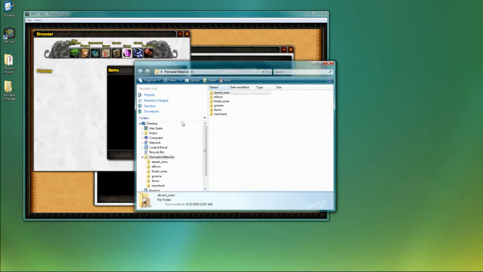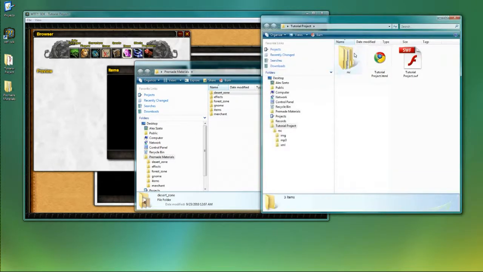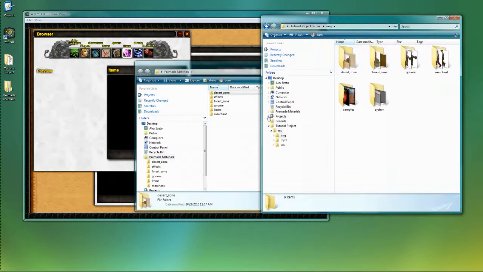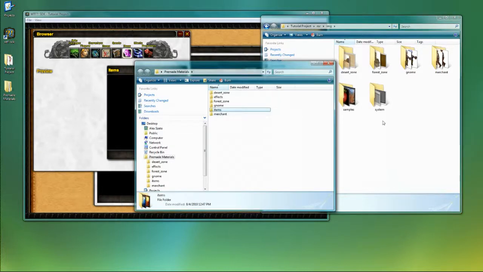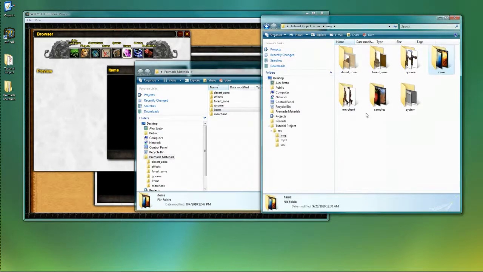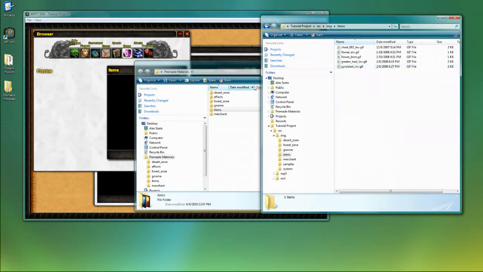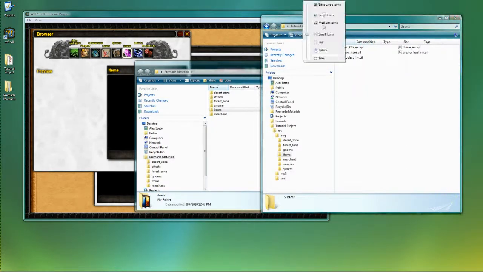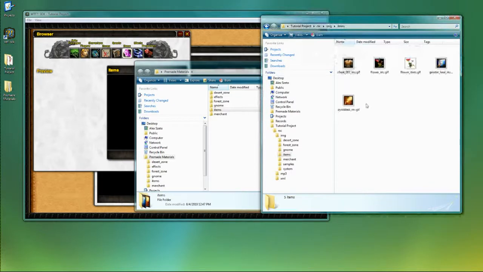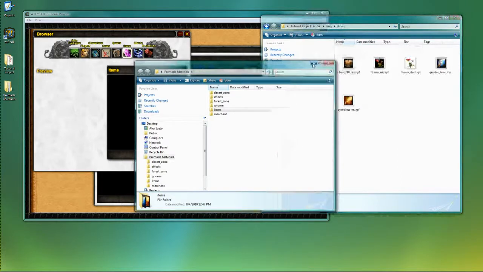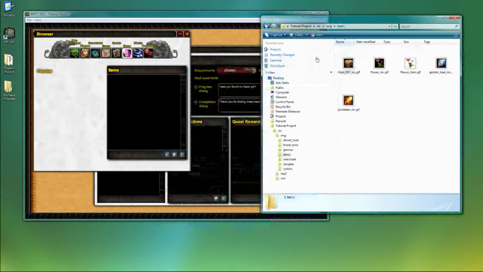So let's look at my pre-made materials, and I am going to copy the item resources that I prepared into the project folder. Once again, anything that you need to work with has to go inside this particular folder. And I am going to take a look at the actual graphics of this particular folder.